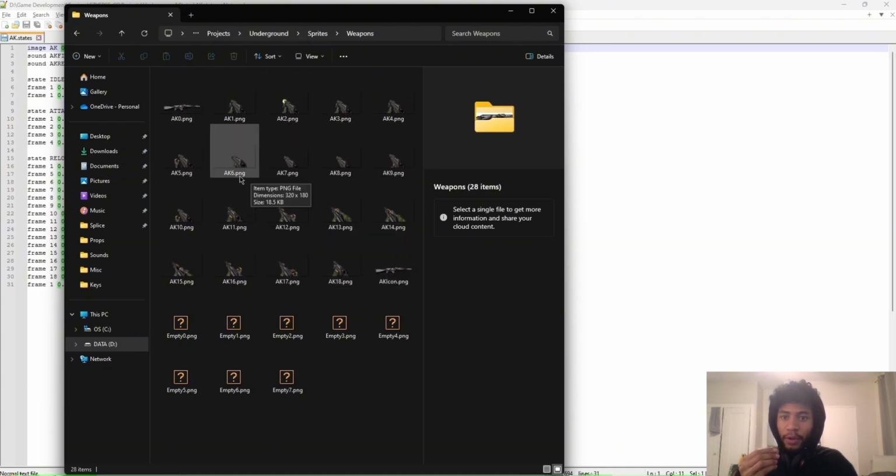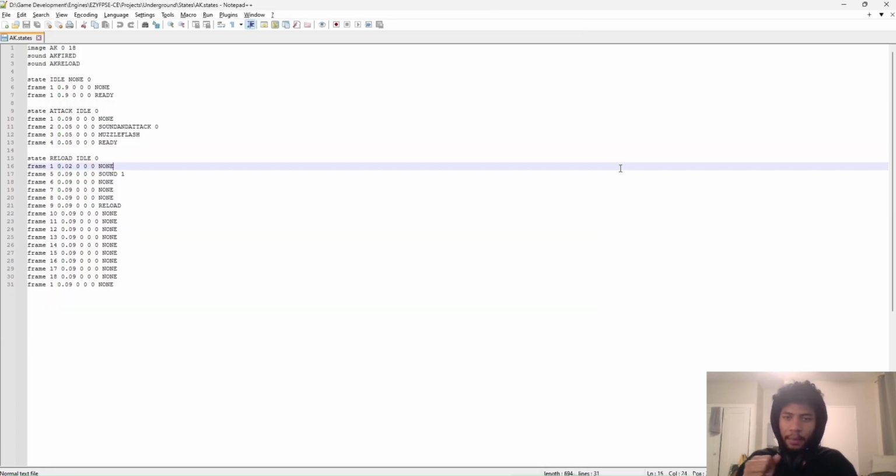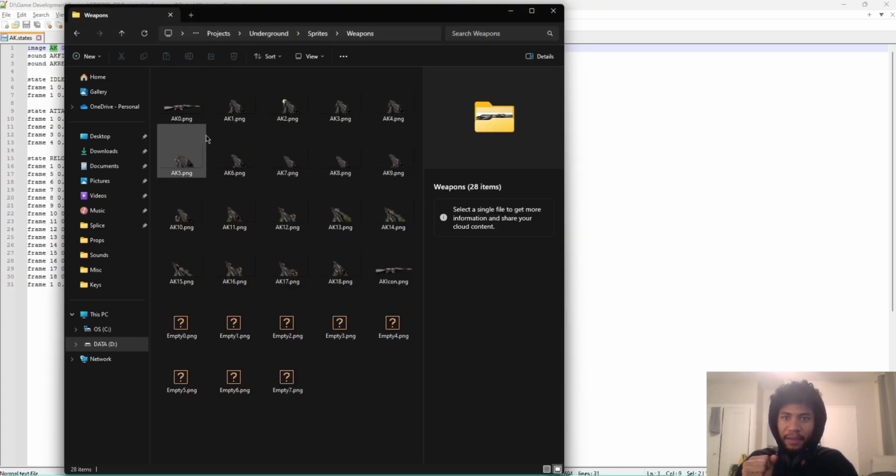And those are all the frames I want to use for this finite state machine. As you can see here, it's got AK right here, but all of my images have numbers on them. So that is a naming convention you should understand when naming your sprites and putting them in a particular folder.